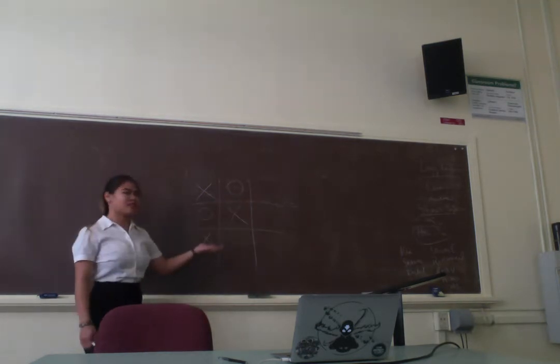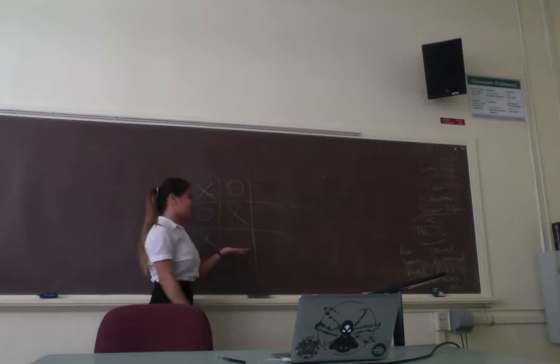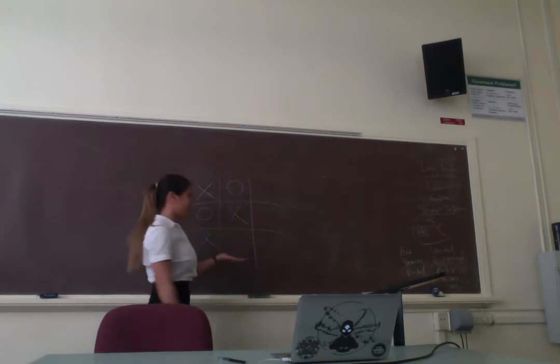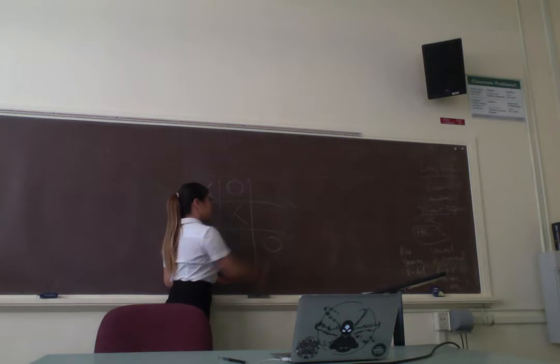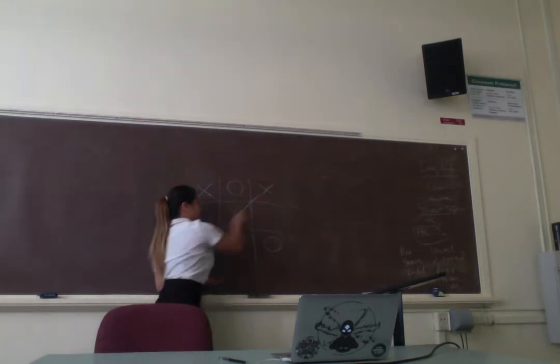From this spot, where do you go? The middle. So, this refers to the X spots. You can either go here or here. Thus, you have two chances, and because it's only their turn, they can only put one O on the playing mat. They have no choice but to go here or here, which makes you the winner.